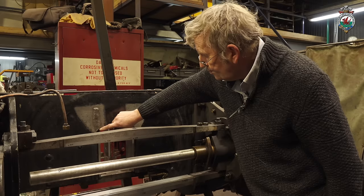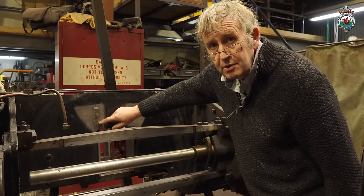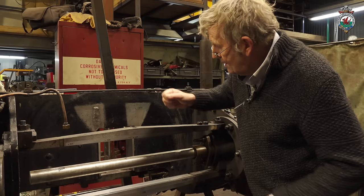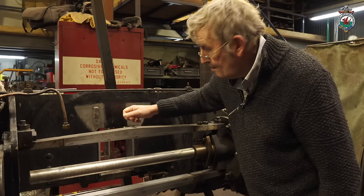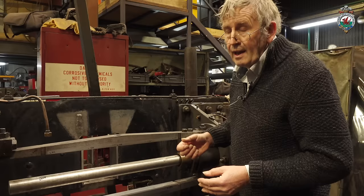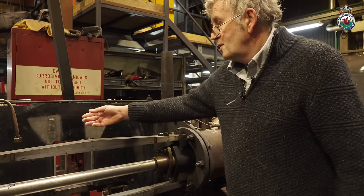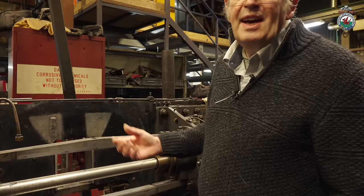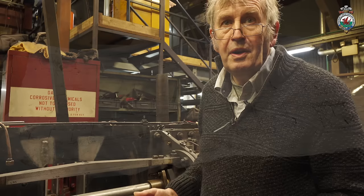This is a previous repair — a crack was found up here, so it's been ground right through and then welded. You can see that the weld has been covered in dimples because it's been peened with a hammer — with the ball end of a hammer it's been hit. What that does is put a compressive stress into the surface of the metal. Because any crack would start on the surface by tearing, if you can put a compressive stress into the metal it's less likely to crack again. It's not done technically — it's just basically bashed with the ball end of a hammer. For the effort it takes, if it stops a crack forming again then it's well worthwhile.